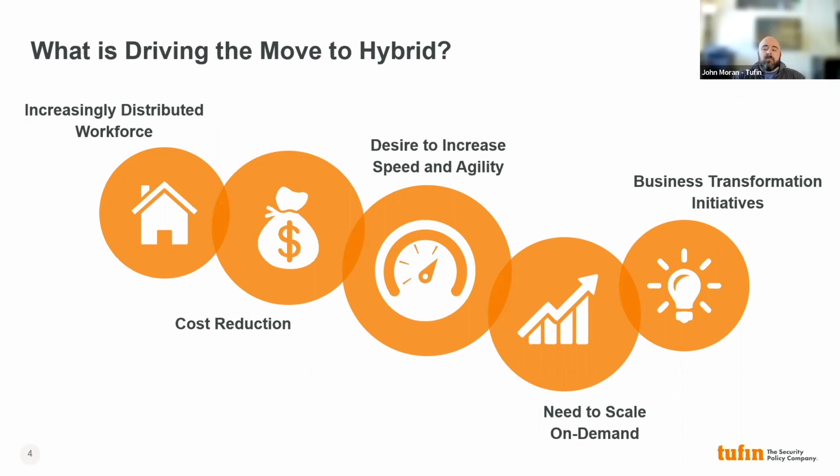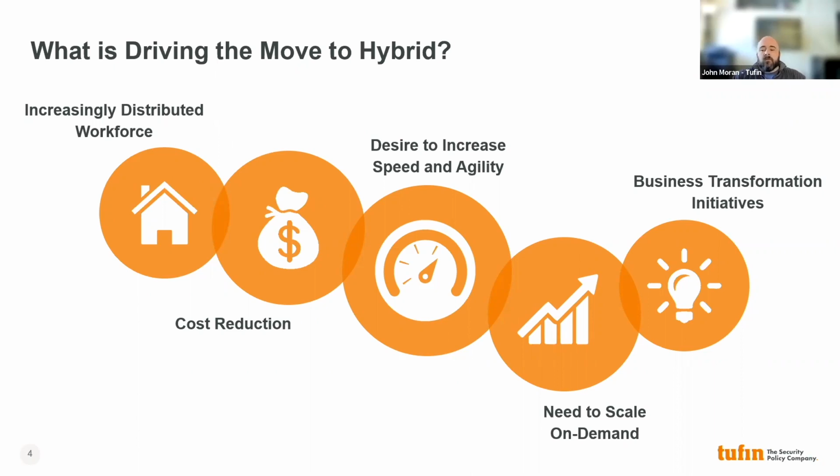Need to scale on demand. Kind of talked about that already, but the ability to scale up and scale down, right? A lot of times our workloads are up and down for various reasons, right? We need to be able to scale up very quickly when we need that, and then be able to scale back down, right? It goes to that cost reduction. And finally, business transformation initiatives, right?